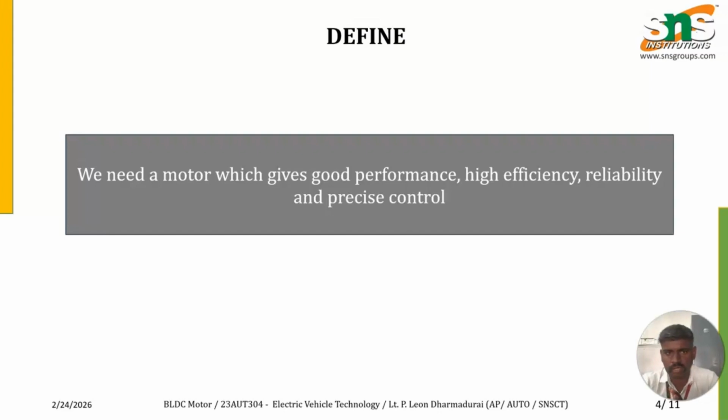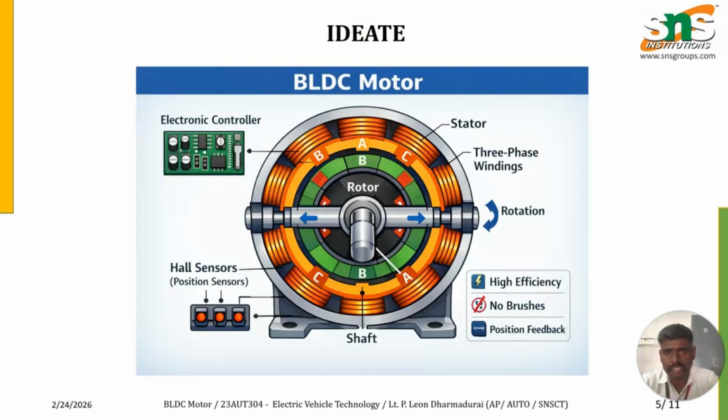For achieving all these parameters, a motor was developed, and that motor we call a BLDC motor, which is nothing but the brushless DC motor. In this picture you can see the diagram of the BLDC motor. Same as in the DC motor, the component names will be the same, but the construction and the working will be different.